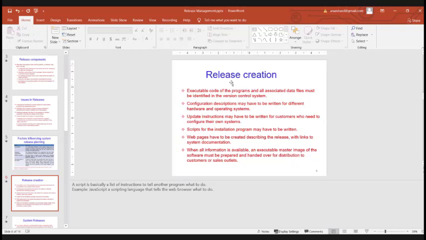Release creation is system building, which was the focus of the last section. System building produces the executable code of the programs, because a release consists of hundreds of components. So there are versions there. The components themselves have versions, and we have to identify the correct version that should be incorporated. Correct data files need to be identified by version. This is done by the version control system.